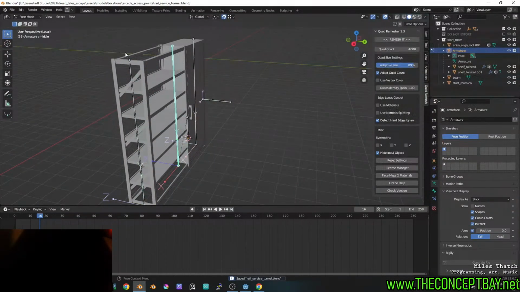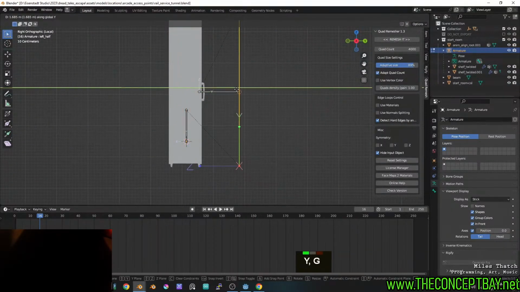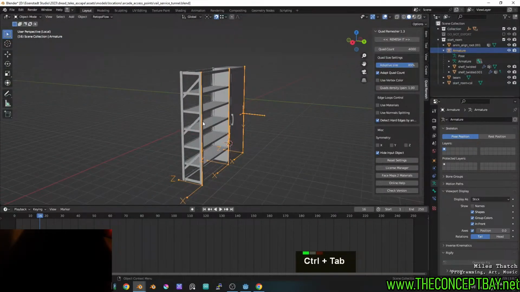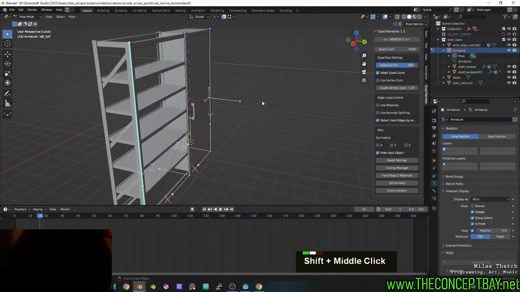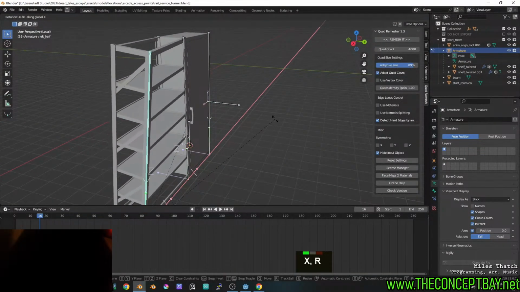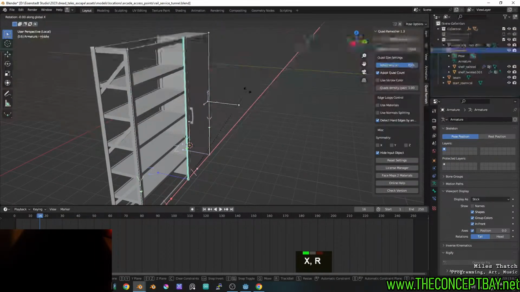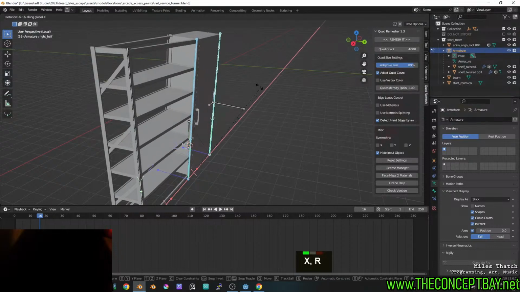Oh, yes. One more thing. We do have to keep in mind the orientation from which these are going to be animated, which is going to be from the front. So you gotta keep it this way. Both of these are going to move together.